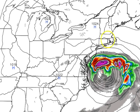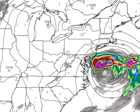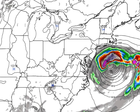So in the interior, we're talking about cloudy or mostly cloudy skies, maybe a little bit breezy, but I don't think it's really breezy, even in the interior, until you get to Sunday night when the system starts to retrograde closer to the coast. This thing will start to transition. You can see it starting to strengthen, start to transition to a nor'easter and taking on cold core characteristics at this point. It will intensify because of that process. It's a baroclinic process that enables it to re-intensify, but again, not as a tropical system. This will be as a nor'easter at this point.